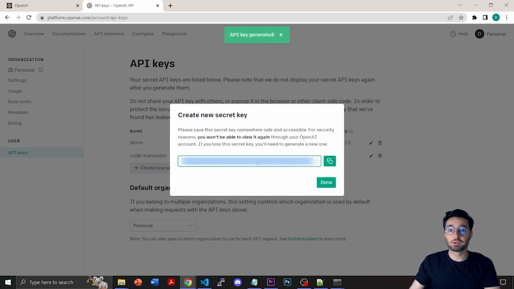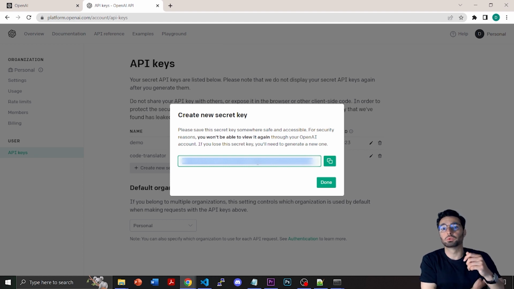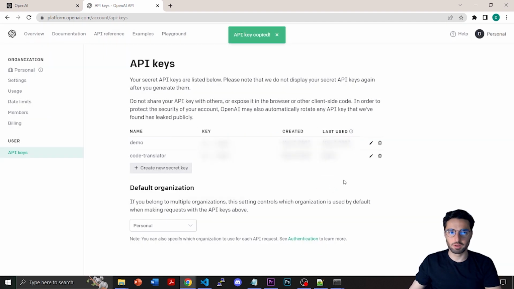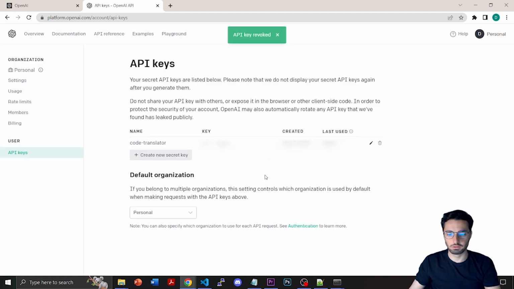And here we have our OpenAI API key. This key is going to be needed in order to log in to this request and tell OpenAI, guys, it's me who's using your API. So it's very important also to save this, because once you copy it, you're not going to be able to see it again. And also it's very important not to share this OpenAI key, because it's the way you are going to be identified. So in any case, you have just seen how I have done the process, but what I'm going to do later is just delete the keys.